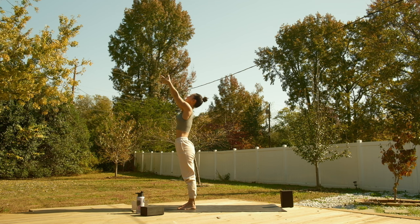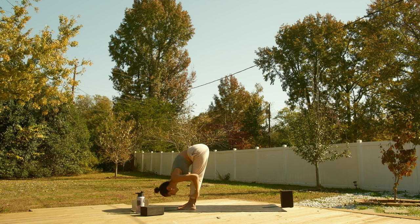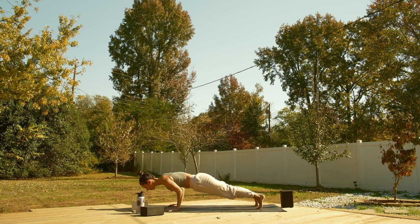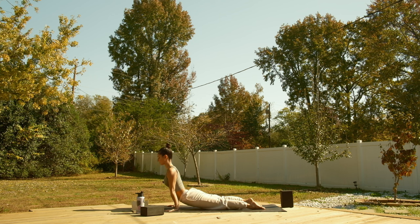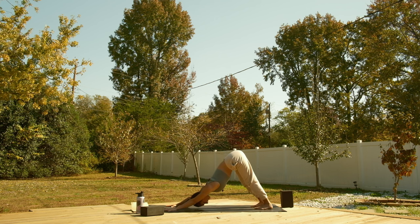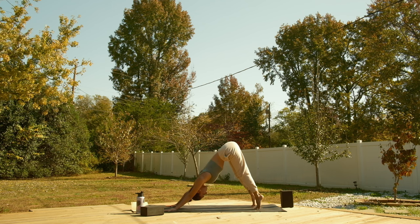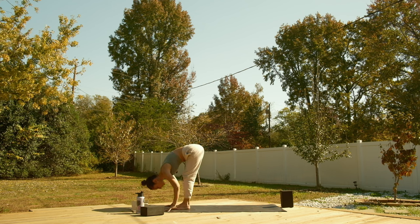Inhale. Exhale to fold. Inhale to lift. Exhale, plant the palms, high plank, lower down halfway, low plank. Pull the heart forward, drop the hips, floating off the ground. Pull the hip joints forward, express the heart. Exhale, tuck the toes, lift the hips, downward dog. Inhale, lift the heels. Exhale, bend the knees, top of the mat, forward fold.